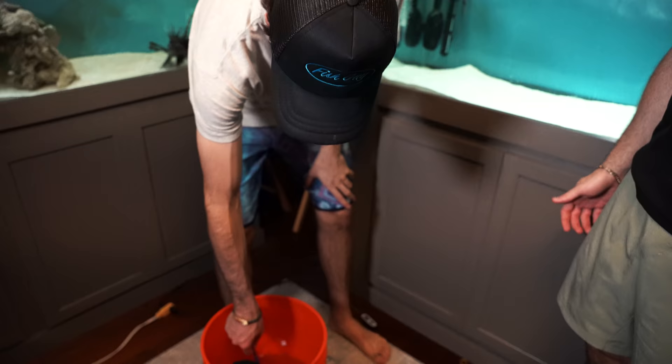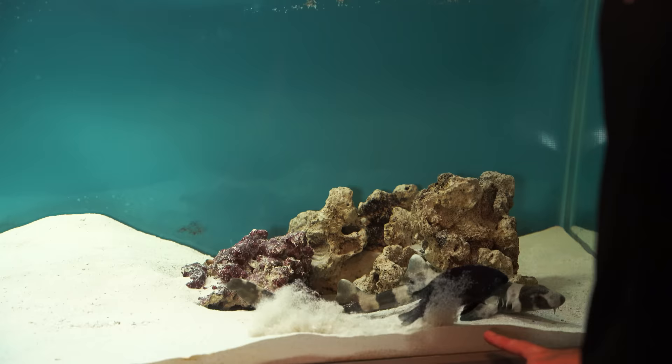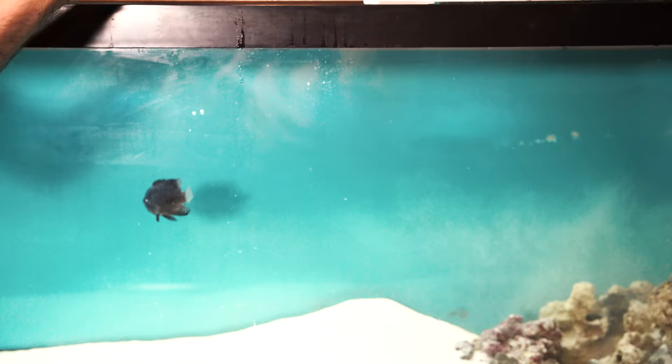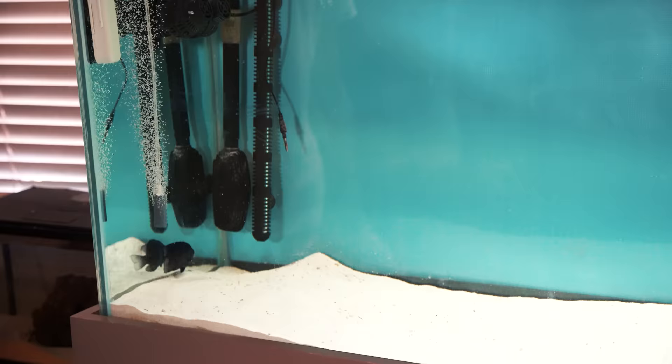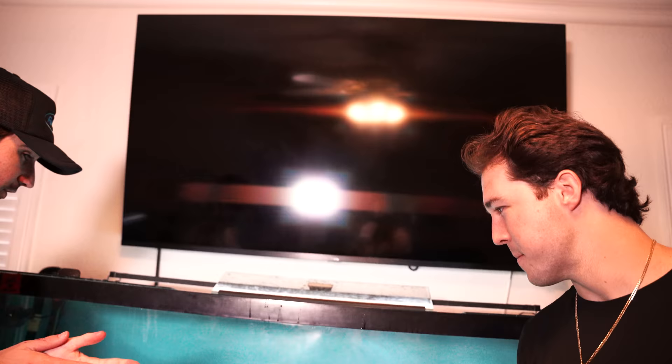Let's get a nice looking damsel. That thing's a beefcake - they're a little stressed so it just looks brown, but I have a feeling it's gonna be that purple and blue color when it settles. He's gonna be our test dummy for the saltwater pond. He's freaking out - welcome sir, I have more companions. Another one - to see if they swim right to each other. All right, we got the three stooges. Let them school up - when they get comfortable it's gonna bring nice activity and nice life to the tank. Hopefully this week we fill that pond up. It's coming along, me and Jack gotta go do some work over there - fill it up, then we can add fish.